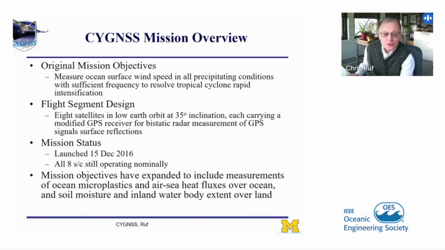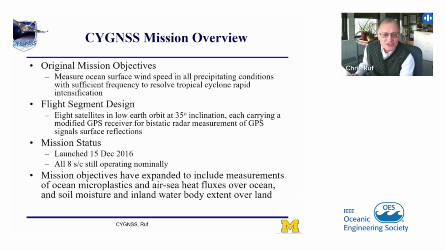And the other was to use a very low microwave frequency, so that we were able to penetrate through the heavy precipitation that is common in large storms. And both of those two features, the high revisit rate and the low frequency, it turns out are very fortuitous for supporting the microplastic measurements. So we were kind of lucky that way.